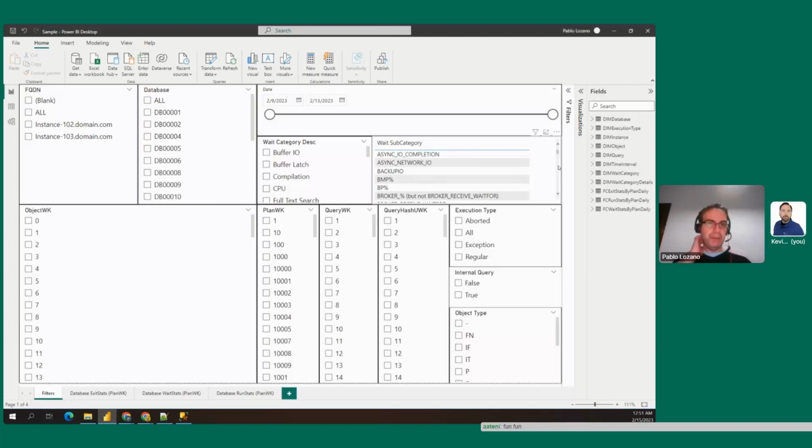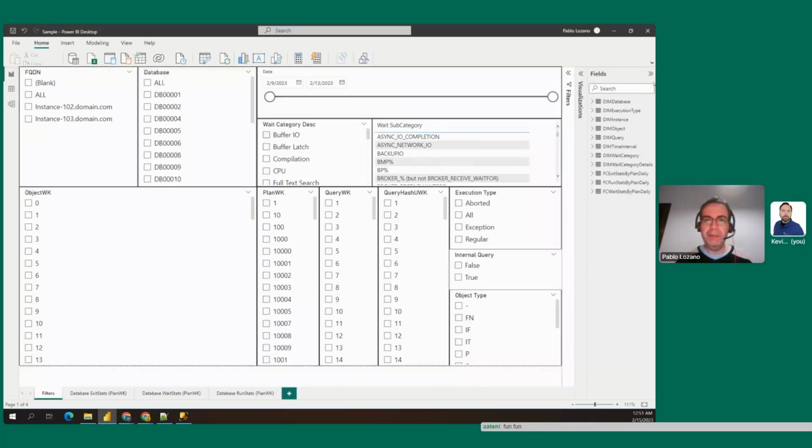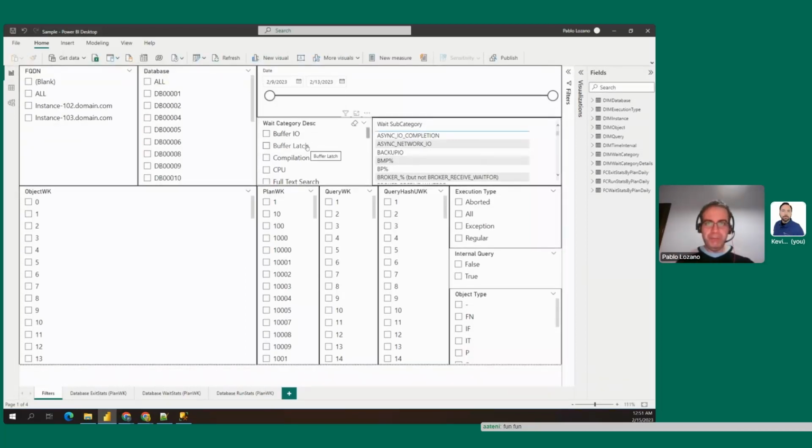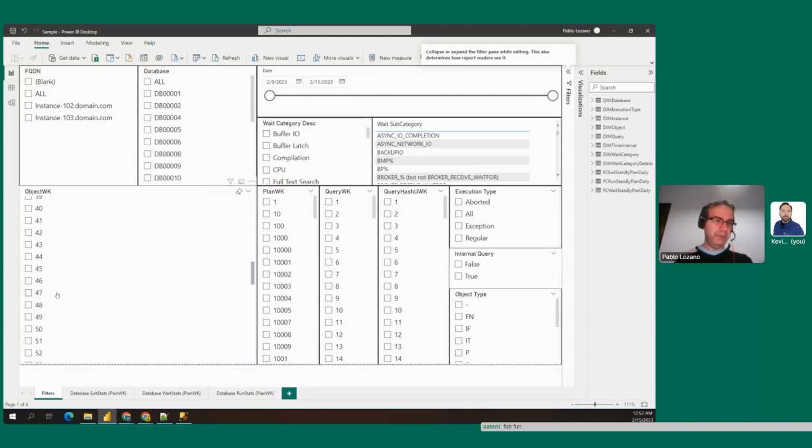Okay, so this is a sample dashboard using Power BI. It's a bit crude because I don't like Power BI, and it just has the basics. So I added a page with all the filters so it would be easier to read. Here we have the object key, the warehouse key, but in your case, if you modify that, this will be the object name, so it will be easier. Right now, yes, this doesn't make sense.